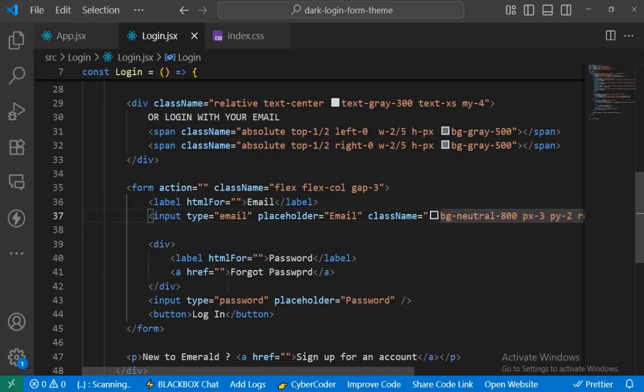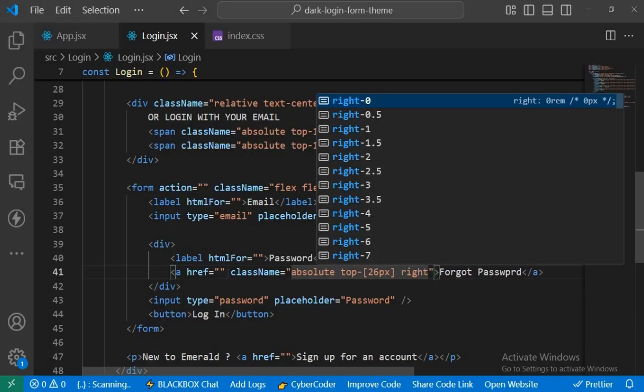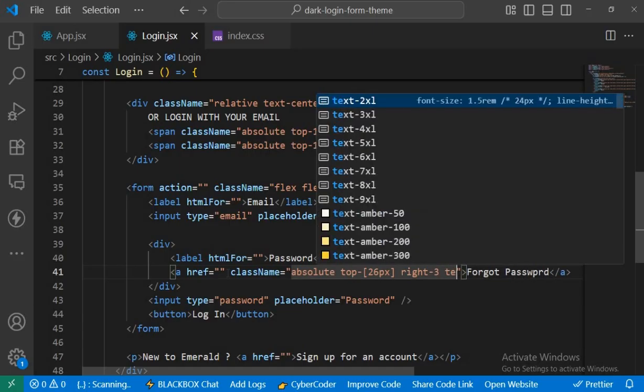Next thing here is the anchor tag. We're going to style the anchor tag. So position of this would be absolute. Top would take 26 pixels. Right would be 3. And then the text size.